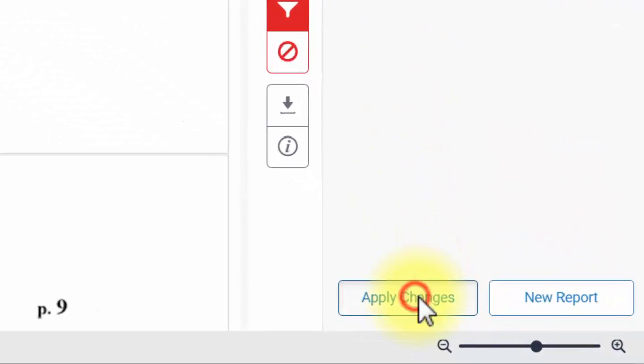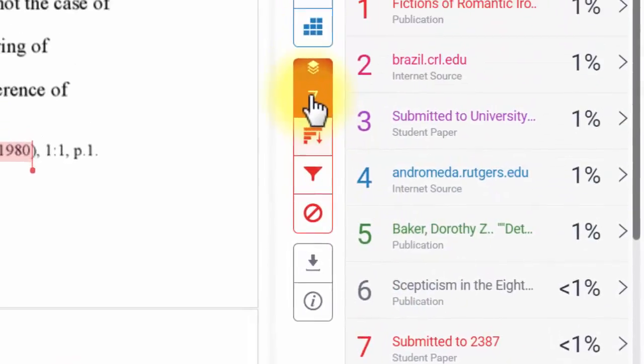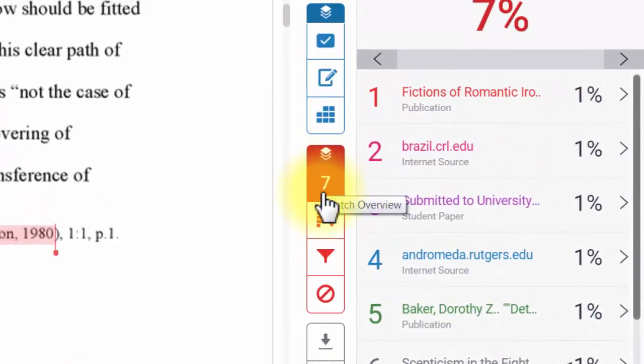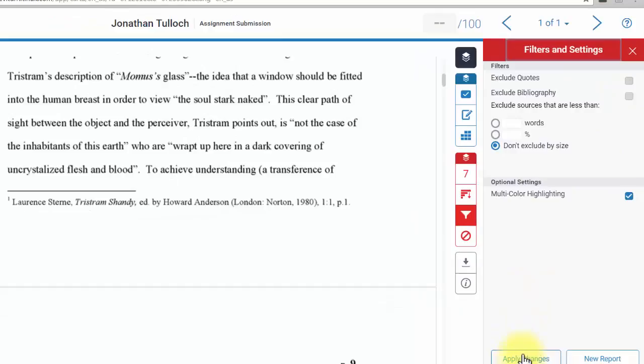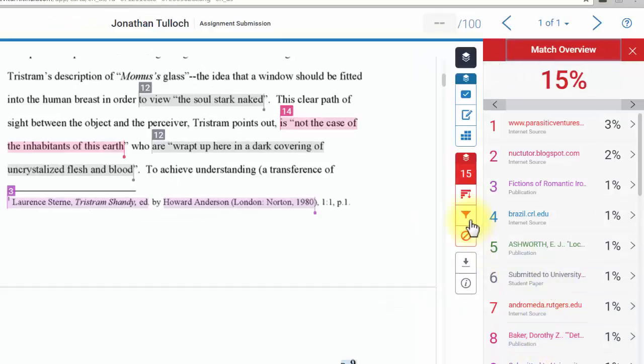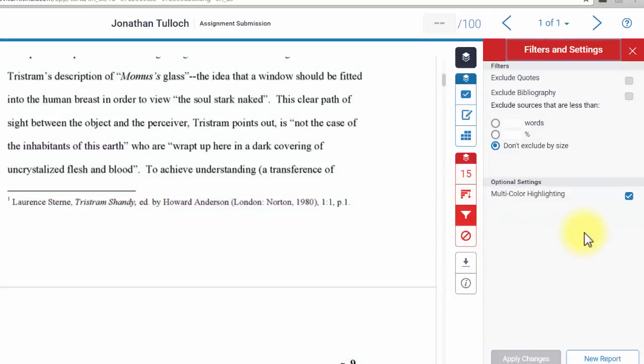If I apply this change now, you'll see that the 15% similarity in the report for this essay has immediately dropped to 7%. Now, this is a nice tool, but we need to emphasize that while Feedback Studio is very good at recognizing quotation marks, it will not check the use of academic conventions for you. A direct quote may be discounted because it appears inside quotation marks, but that doesn't mean that the passage has been correctly cited. And for this reason, this option is not normally selected when setting up the Turnitin assignment.